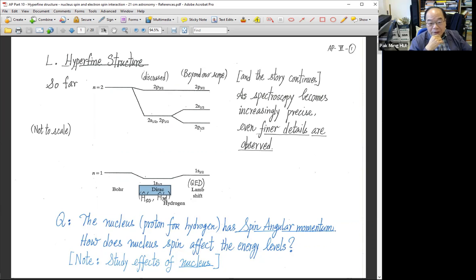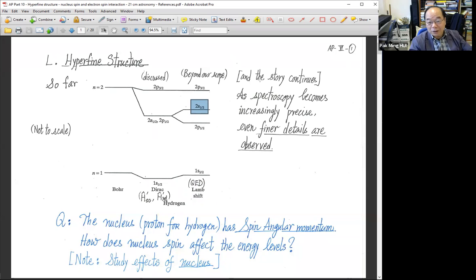And now, we also know that comparing with experimental data, there's a part that we cannot explain. It's called the Lamb shift. The same J value will not give you the same level, but slightly different ones. That has to do with the vacuum effect. We need QED to do that. So that is the story so far.